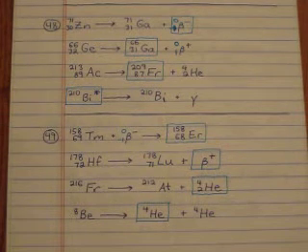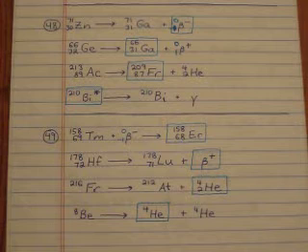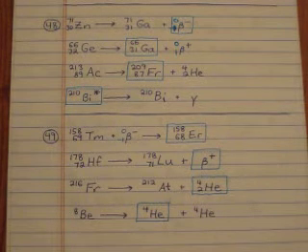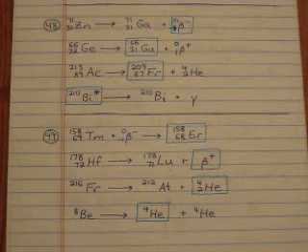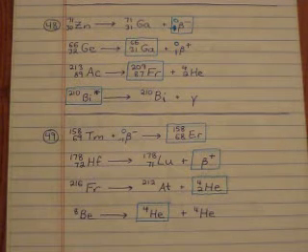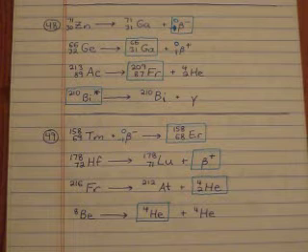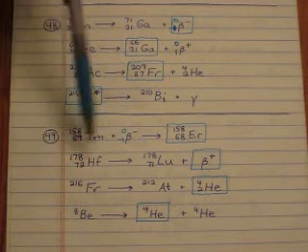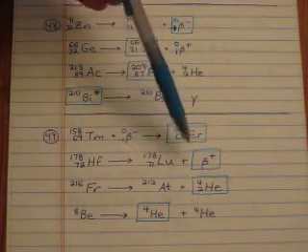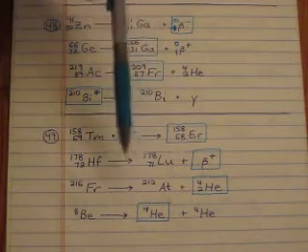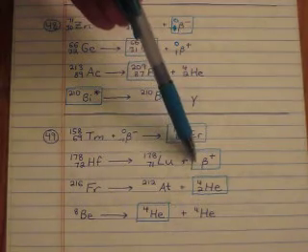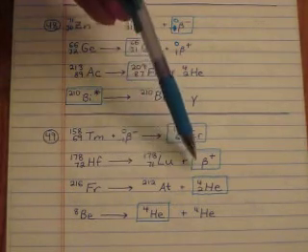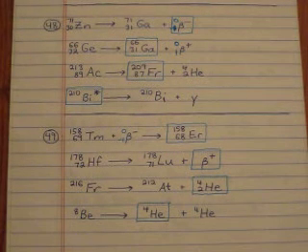For the next one, hafnium is going to decay, and it's giving the daughter nucleus, lutetium, and we just have to figure out what is that little particle that it's going to give off. Well, since it maintained the same mass, you know it's going to be something with a mass of 0. This thing is going to have a charge of +1, so that 72 equals 71 plus 1, so that's going to be a positron, a beta plus.